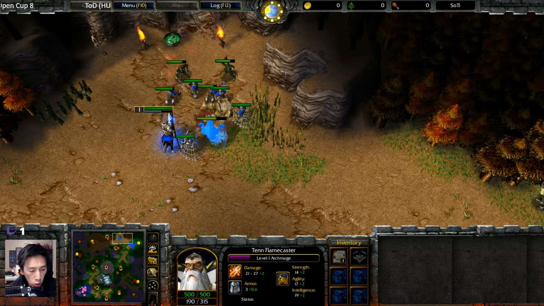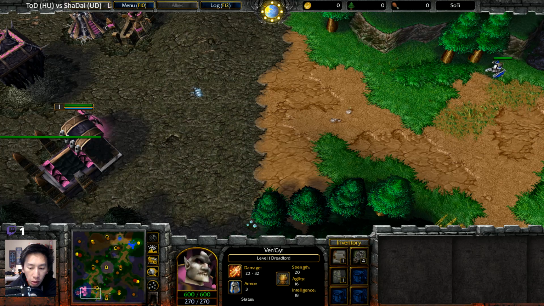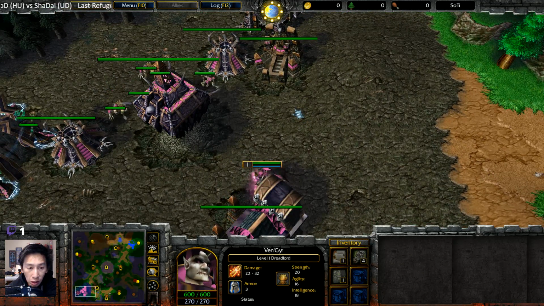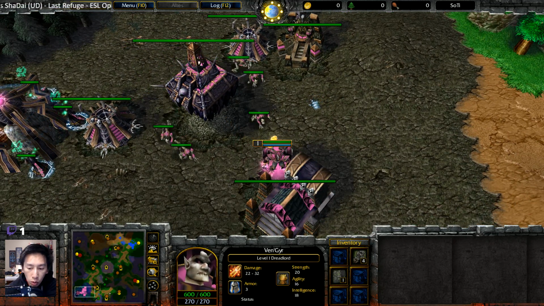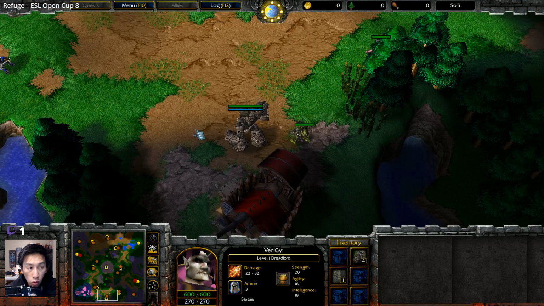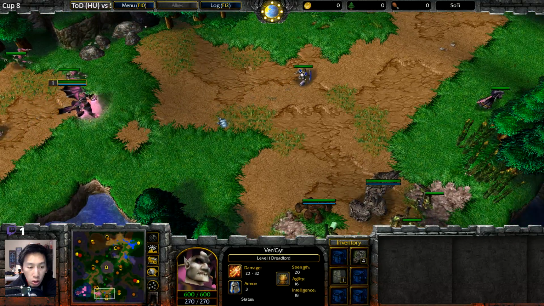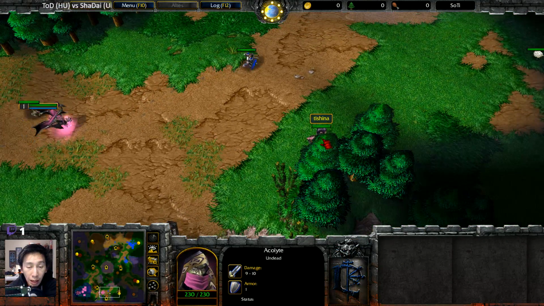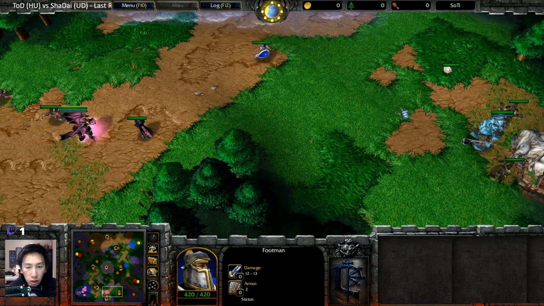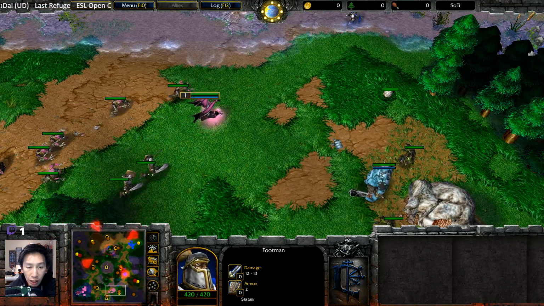ToD picking up a Circlet of Nobility as he's moving on his way over. Dreadlord going to pick up a Rod of Necromancy, Sacrificial Skull, not selling that Scroll of Town Portal. Nope, he does sell that Scroll of Town Portal and is now making its way off over here. There is one lone footman here to keep track of everything that's going on. Dreadlord is right there. There is an Acolyte, and this is what ToD wanted to know. He needed to know if his opponent was going to be trying to go for a fast expansion.